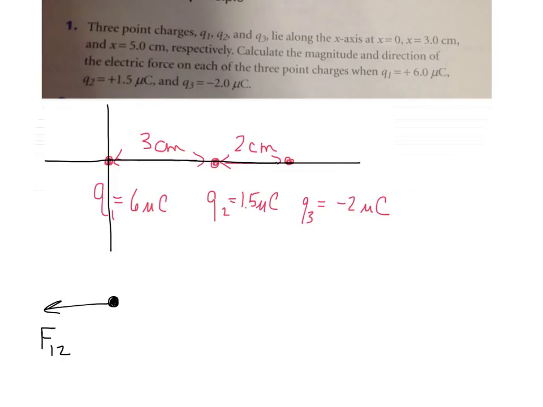But particle 3 is negative. And particle 3 is saying, oh, particle 1, come over here. I'm going to pull you this way. Particle 3 is the opposite sign. So it pulls particle 1 to the right. So for that one, we draw an arrow to the right. And this is from particle 3, and it's acting on, again, particle 1. Oops. Let me go back. On particle 1 from particle 3.